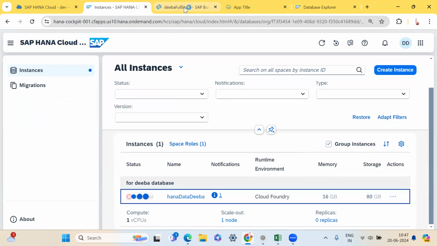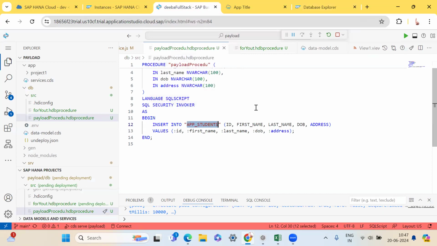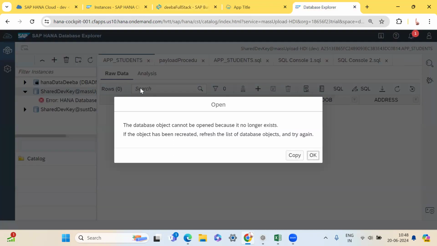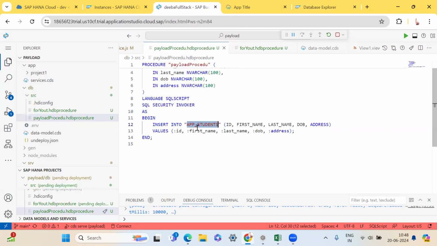In the meantime, we'll be discussing over here. So the problem that I faced over here is that in the insert into the entity name, as it is mentioned in the database, it's app student. So you have to take care of placing the exact same thing as it is mentioned over here, like this app underscore student. So do not put a dot or anything over here, otherwise you will get the problem.